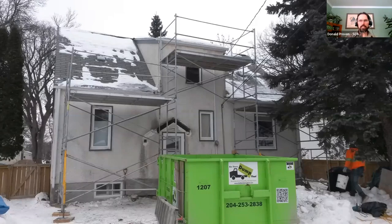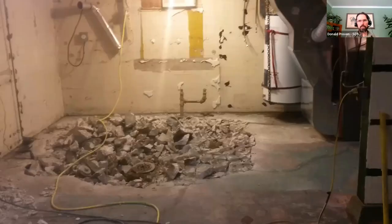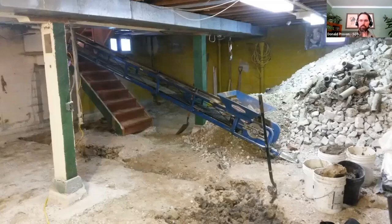We've found in our climate that the ventilation and air sealing is important to get done first because it's hard to address later. In this view, we've completed the basement but are starting the roof. We started in the basement with a full floor removal and insulation upgrade — old partitions and everything were removed, and we started breaking up the floor. The conveyor is much better than hoisting pails of rubble out of windows. You can see the old clay weeping tile, mud, and old wooden posts — very typical of any older home. This one was built in 1947.